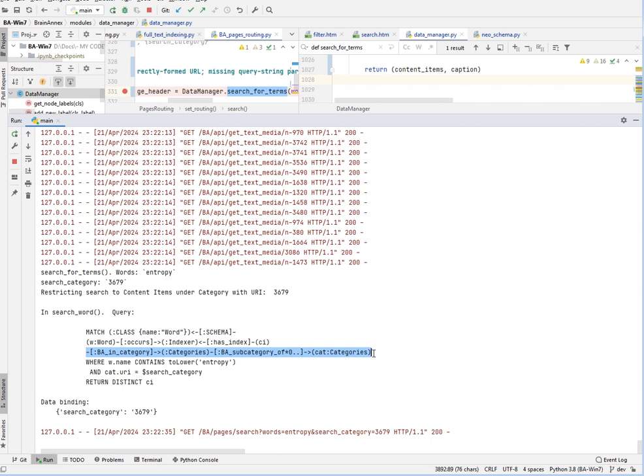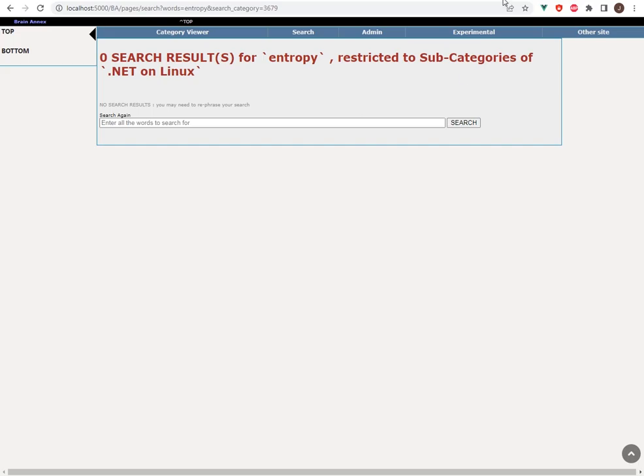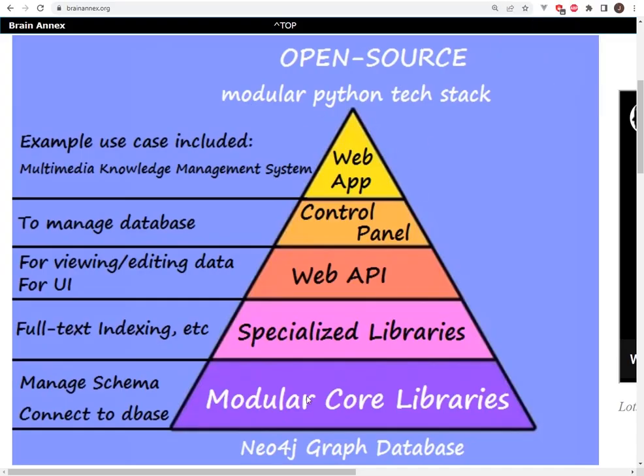That's why I was able to make the implementation of this kind of fairly big feature enhancement in less than 3 hours, because the heavy lifting was done by the powerful query language, and then above and beyond that, I am in full control of the entire technology stack. So that's the point of this video.